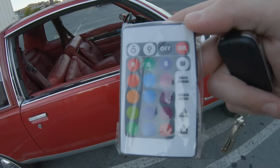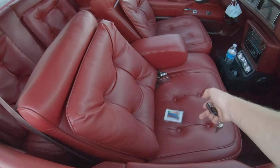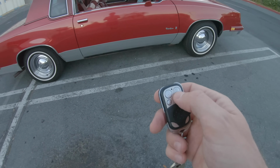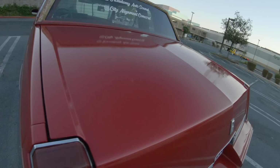It came with this remote as well, so you could change the cycle and how it strobes and all that stuff, and obviously all the colors. But it's a lot easier to do it through this key fob, because when you're driving on the freeway and you have them on and you see a cop or something, you just boop, turn them right off. So those are the LEDs under, right?